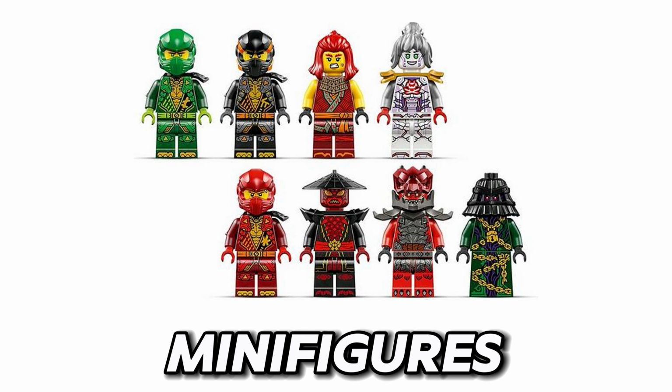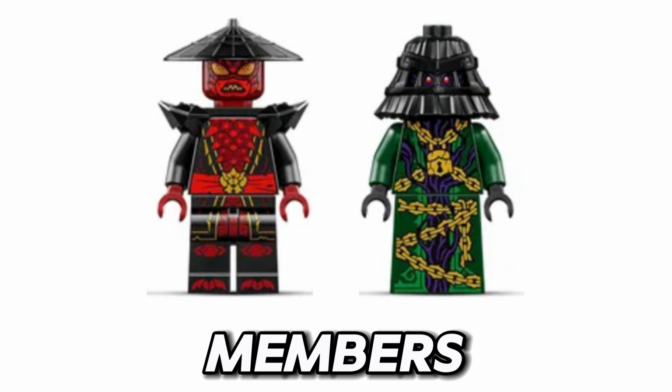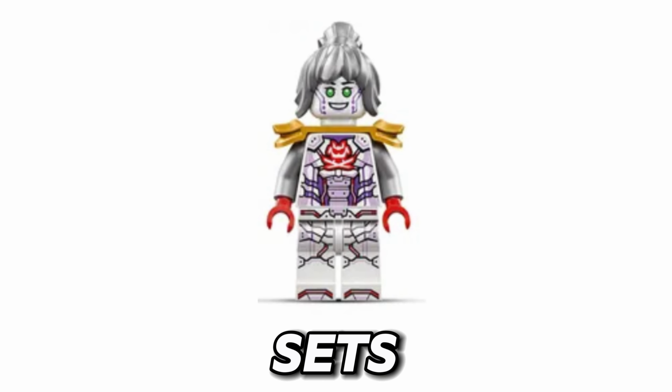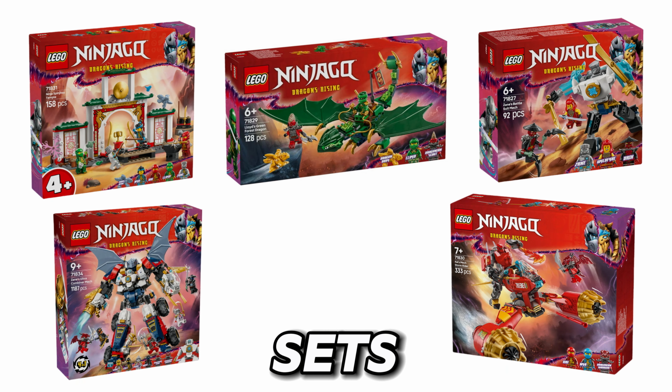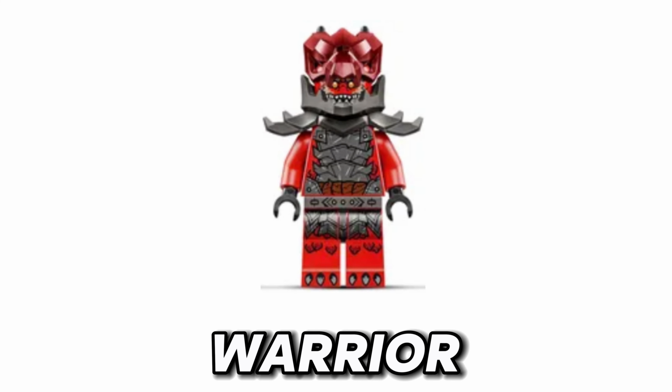I think the minifigures are pretty good, being very diverse. You get 2 Forbidden 5 members, which look really good. You get Pixel, which is a good inclusion because you don't see her in many sets recently. You also get Lloyd, Cole, Wildfire, and Kai, which are in a lot of sets, but it's always nice to get more. You do get a Dragonian Warrior as well.